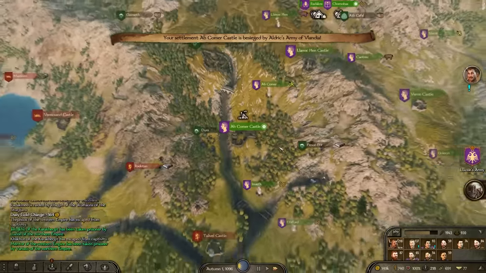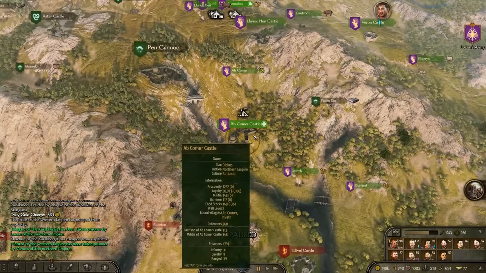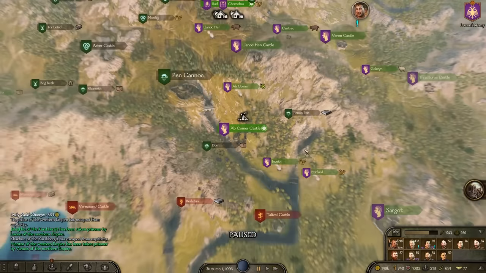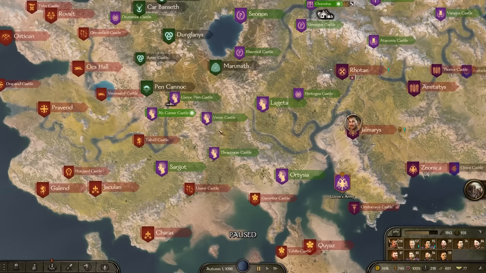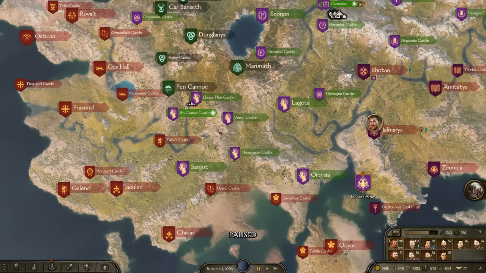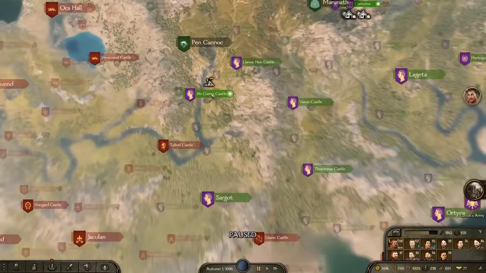All right, my castle's under siege now. Gosh. By who? I wish I could see. There's 260 defenders. This is really far away. I assume it's the Vlandians. They're going to new targets. They're like, we're not going to take that city, but we could take the castle.